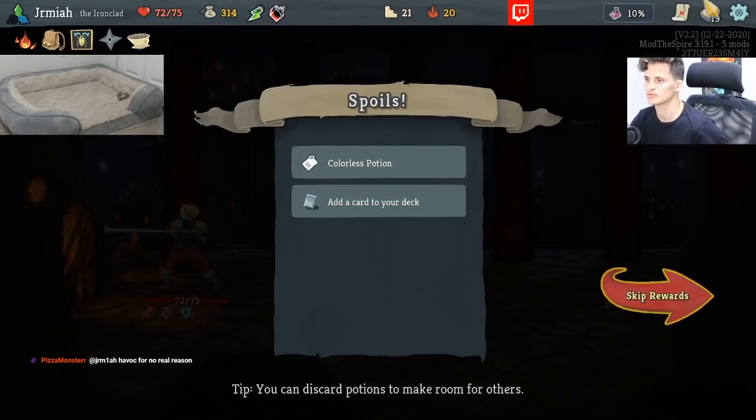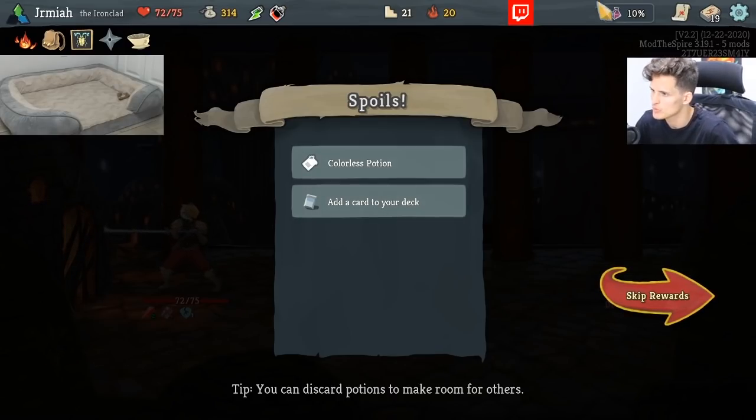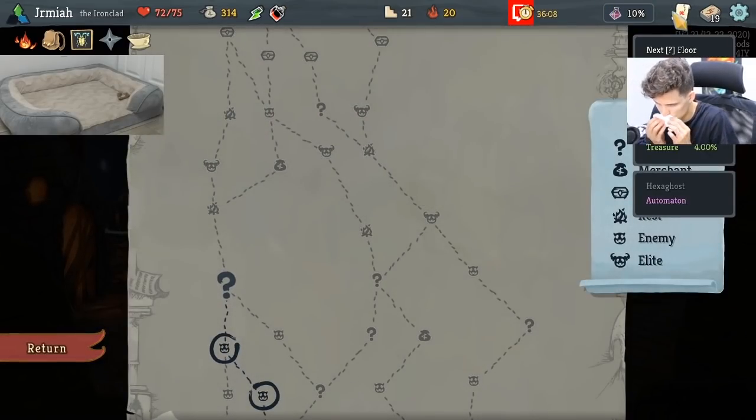Colossus Pot versus Fear Pot versus Speed Pot. I think Speed Pot, we have some good turns, with Second Wind being in the deck. Looking at the elites, Book of Stabbing is probably the hardest.